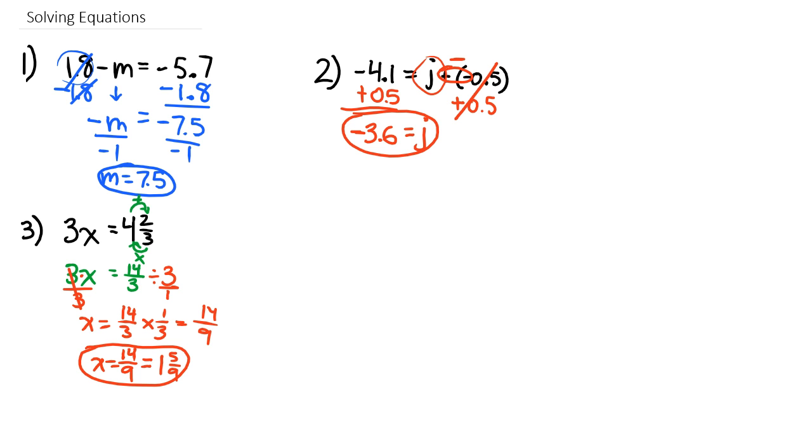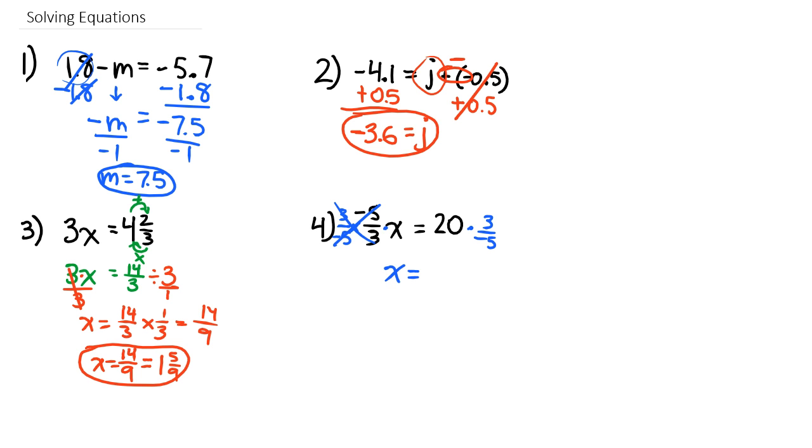Okay, fourth problem here. Let's go ahead and take a look at one with another fraction. So we have negative 5/3 x equals 20. Now we could look at this again as saying we are multiplying by negative 5/3, or we could even look at it in the sense of we multiply both sides by the reciprocal. So we can multiply this by 3 over negative 5. Dividing by negative 5/3 is the same as multiplying by its reciprocal.